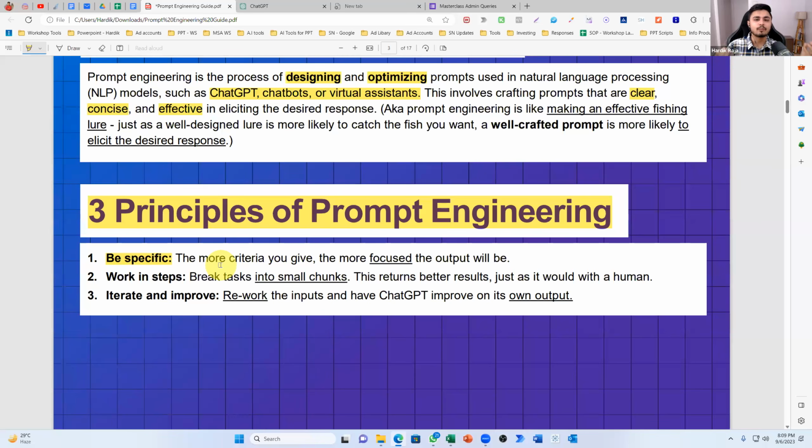Now let us understand why they are called large language models. These models are trained on thousands and thousands of data sets and with different parameters out there. So in order to make them understand what you exactly want out of this whole ocean, you just want a small bucket of water, right? So you need to make them understand what you actually want. That is the reason you need to give them more criteria.